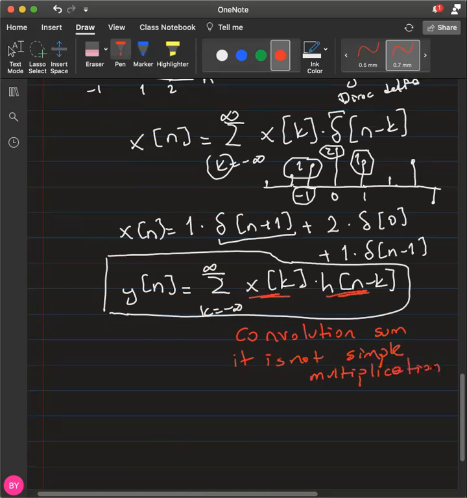So I should remind you this is not a simple multiplication, and we should be careful about this property of convolution sum. What does it do? I should have my x of n, replace all n's with k, and then I will have my h of n, and then do some multiplication between them and do the summation. Okay, this was another fundamental part of convolution sum, which is dealing with finding the output using the input and the impulse response.